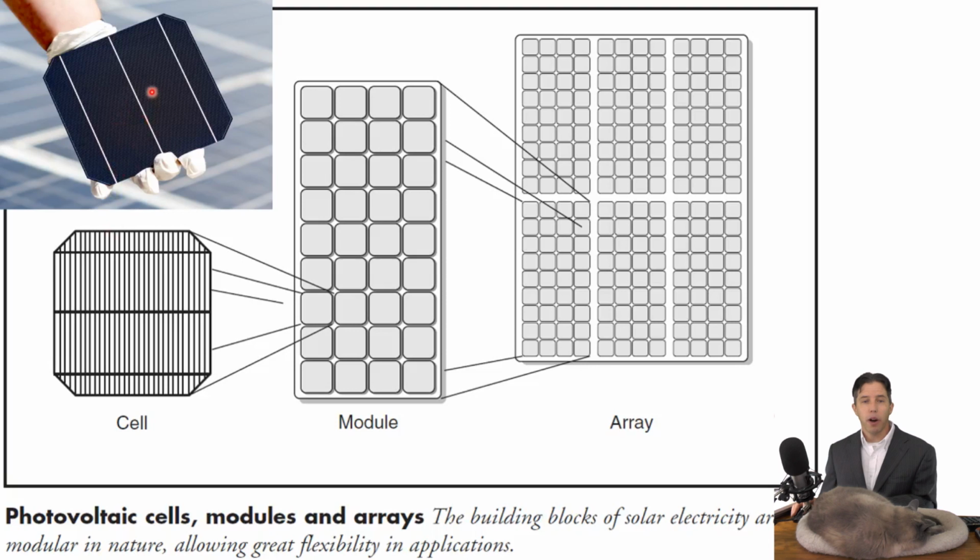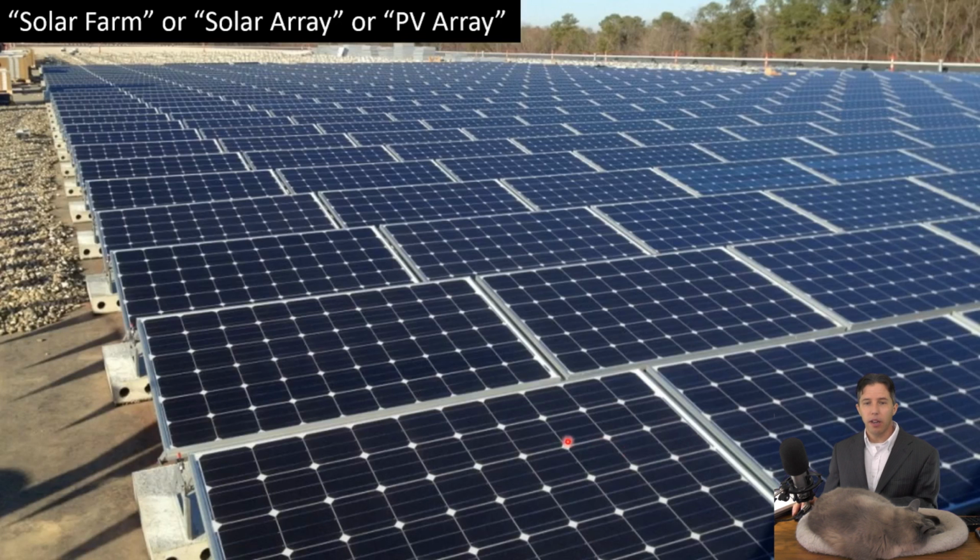So what we do is we wire a whole bunch of these solar cells together, and there's different terminology, but if you put a whole bunch of these together, this calls it a module, or you might call it a panel, and then you'll take a bunch of these modules together to make an array. And these words are kind of fuzzy because this might be called a module or a panel. This thing here might be called a module or an array. And then if you wire a bunch of these together, that's also sometimes called an array. Not too worried about the terminology, but here's a whole bunch of them together.